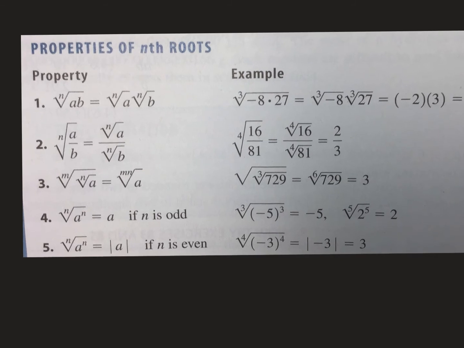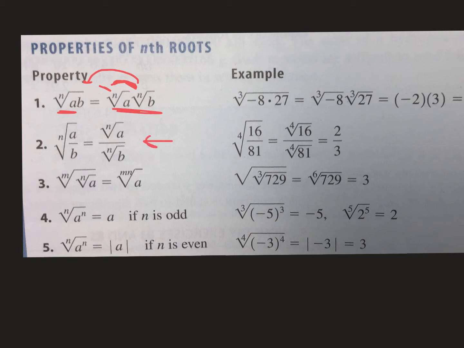You're allowed to break up radicals. If you have a single radical, you can break it up using multiplication anytime you want to. And it also works the other way. If you have two radicals multiplied, you're allowed to multiply them together as long as the little ns, see the little ns there? Those are called indices, that's plural for index, as long as the indices are the same.